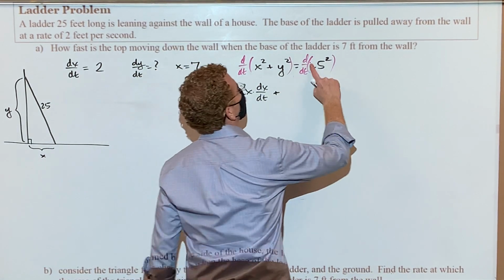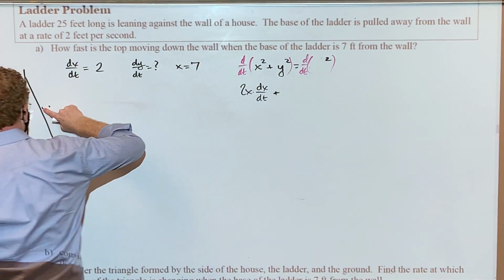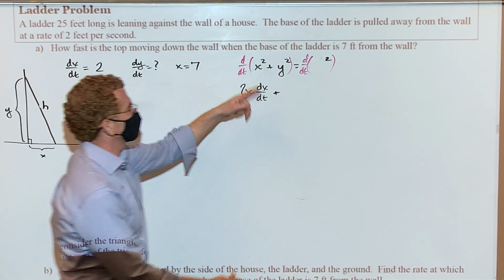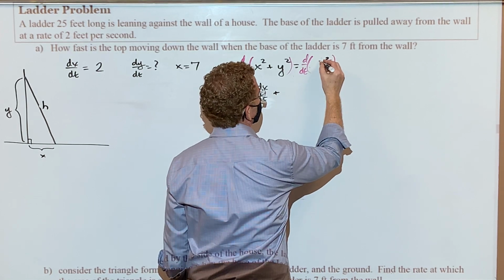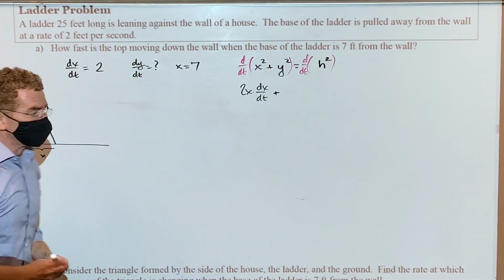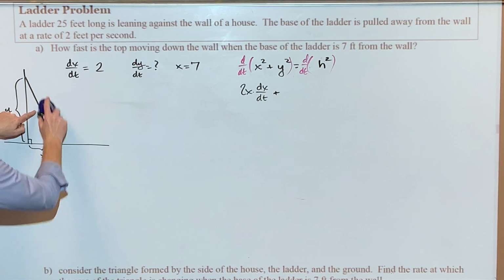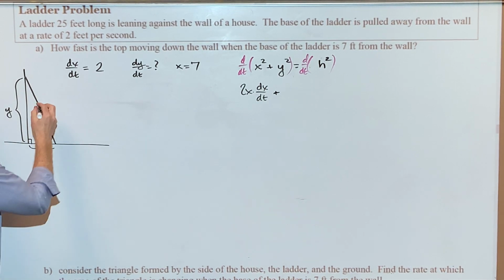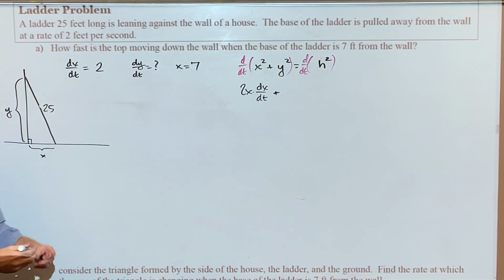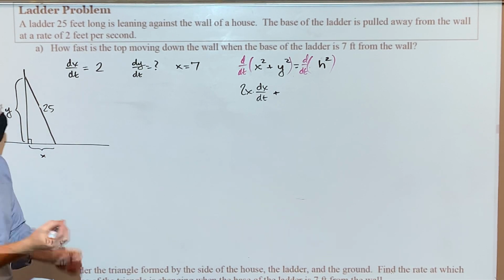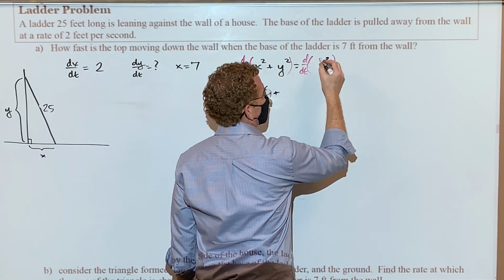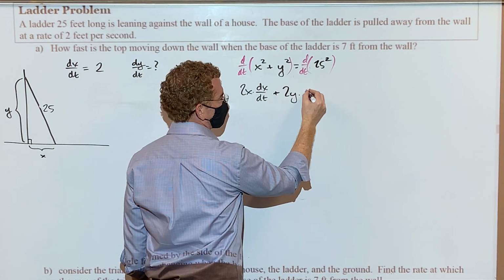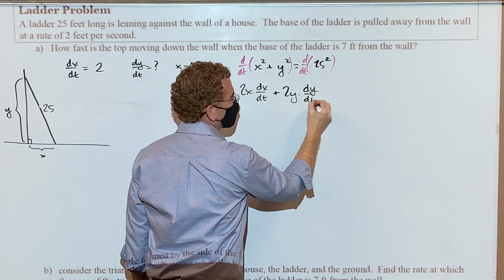Like my original equation might have been, I'll call it h for hypotenuse, x squared plus y squared equals h squared. But because that was never going to change length, it was fixed, and that's an important topic that she just brought up. Because I know that the ladder is always 25 in length, I am going to plug that in there. But by doing that, what do you end up getting? Check out the math, 2y dy/dt. What do you end up getting here?